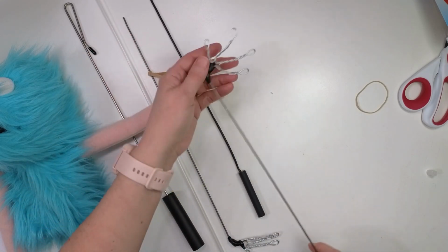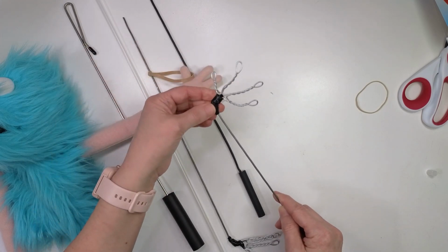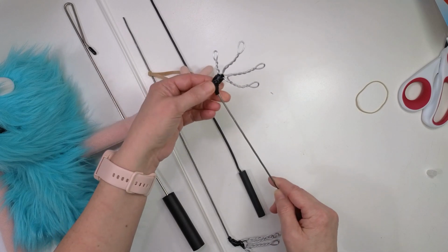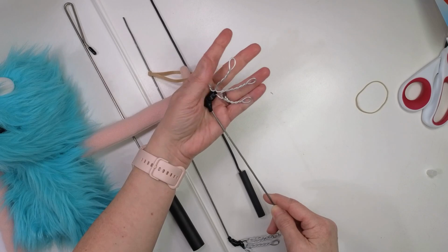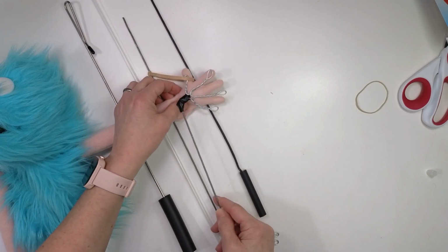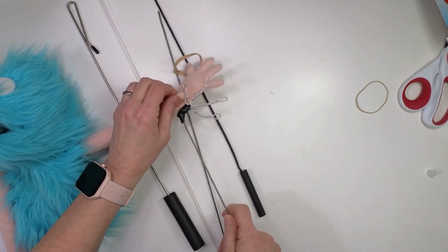And then the final one is, we'll talk about this a little bit more with the wiring of the hands that we're going to get to, but this is the rod that's actually attached to some armature wire that's twisted into the hand shape, and then you would go ahead and put that in your puppet hand, and the rod is internal. It's going to be up inside.